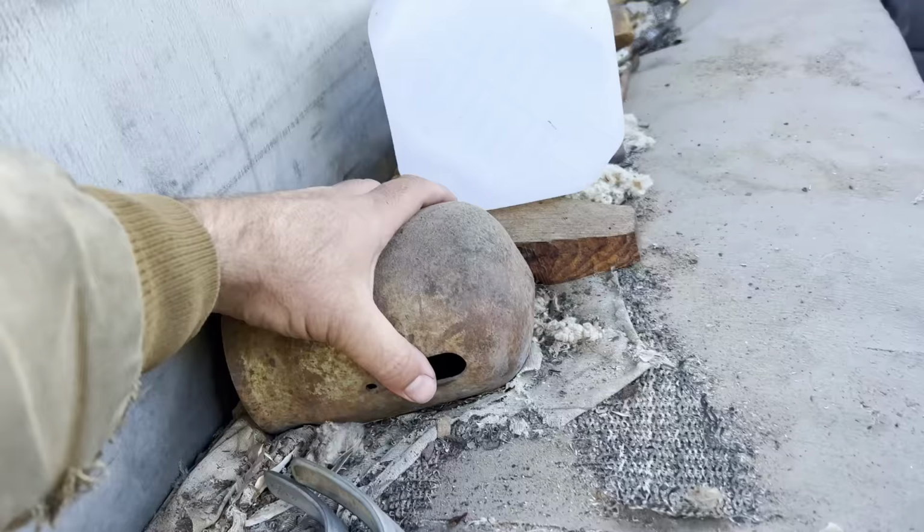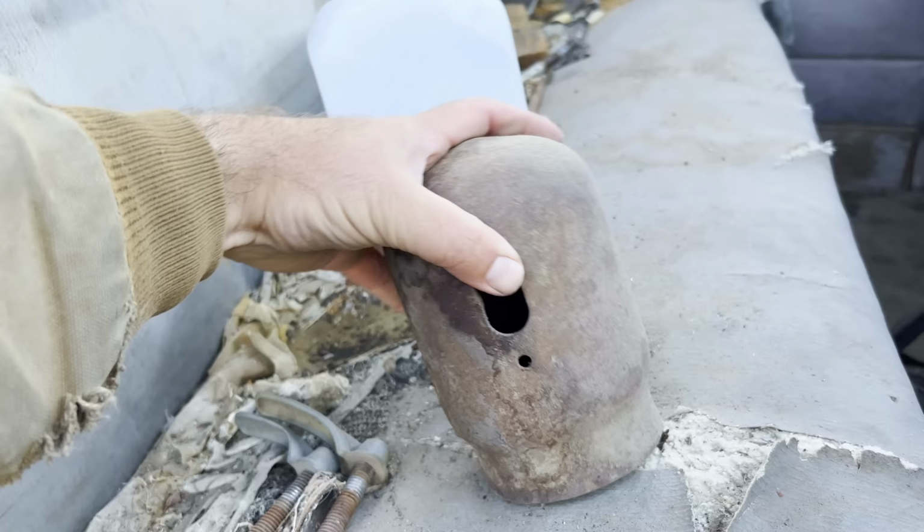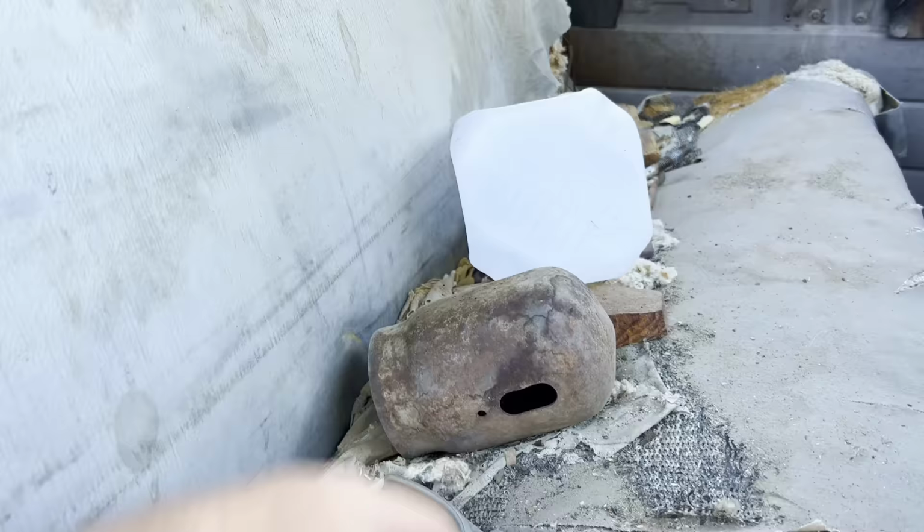And there's kind of a bonus right there. I'm always needing those, because every now and then I'll get bottles in the scrap that don't have lids. And if you have a lid in a bottle, it doesn't matter what condition it's in, they will exchange it for a brand new one. So that's where I've gotten most of my oxygen bottles for my torch setup, is just finding them in the junk. And I have to piece them together a lot of times. I find the bottle one place and the lid another. So actually, I think I have like three lids now and only one bottle. So I need to find some more bottles.